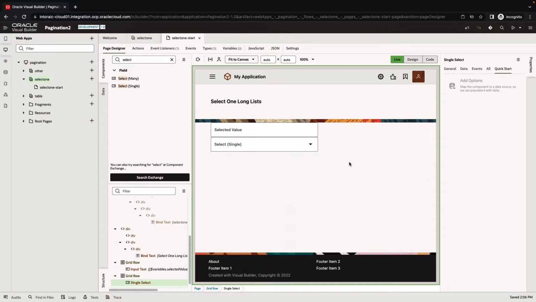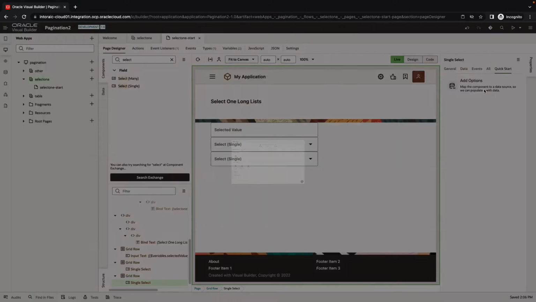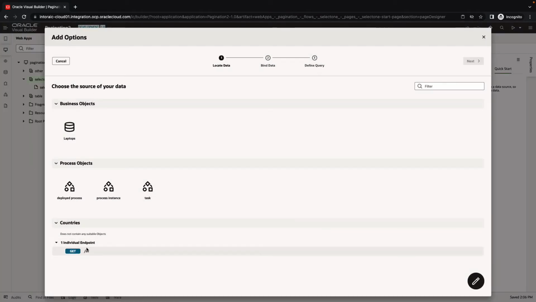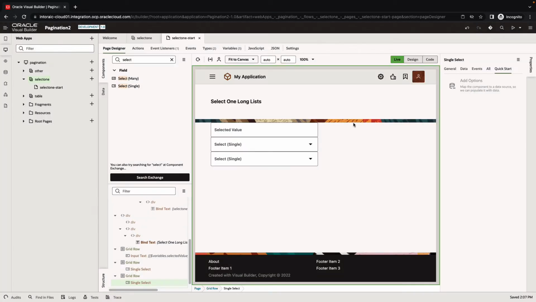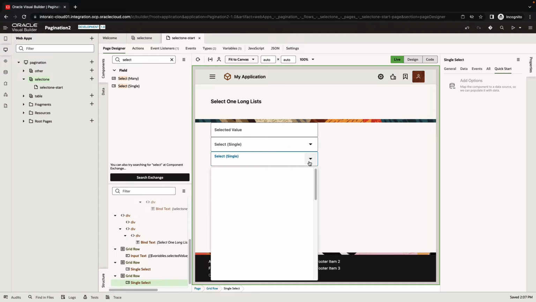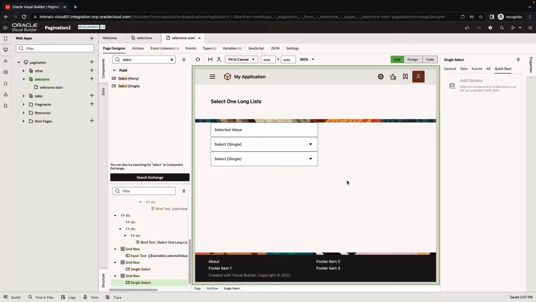Okay, this is a very long list, by the way. However, if you're working with a select single that is bound to a web service that doesn't support pagination, for example, this one, I'm going to show you the names of countries and return the code. You'll notice that when you pop up the list, you'll get a set of values, but as you scroll down, you don't get beyond the 50 records. So there's a 50 records limit on this select single in terms of display.